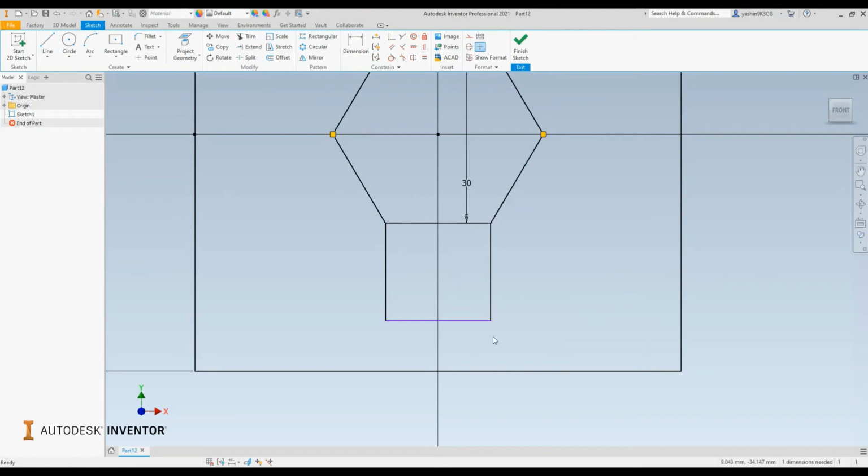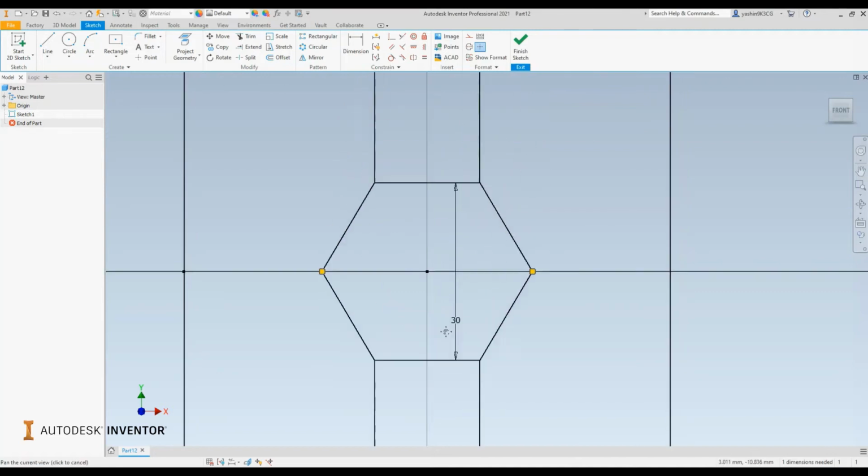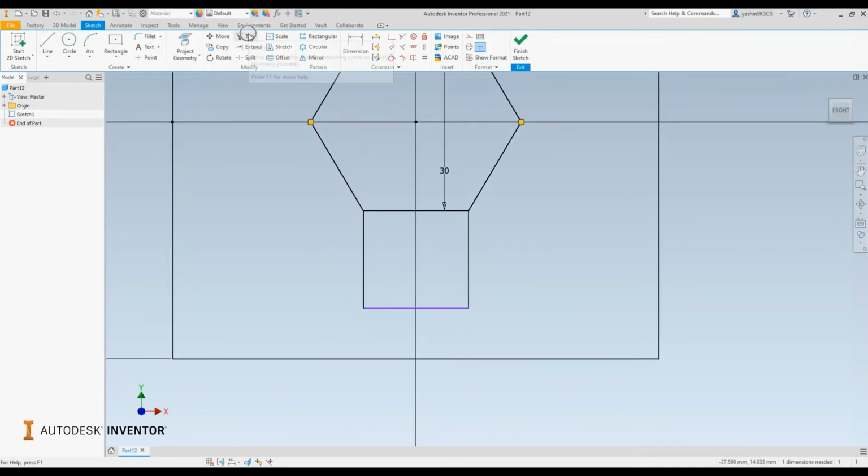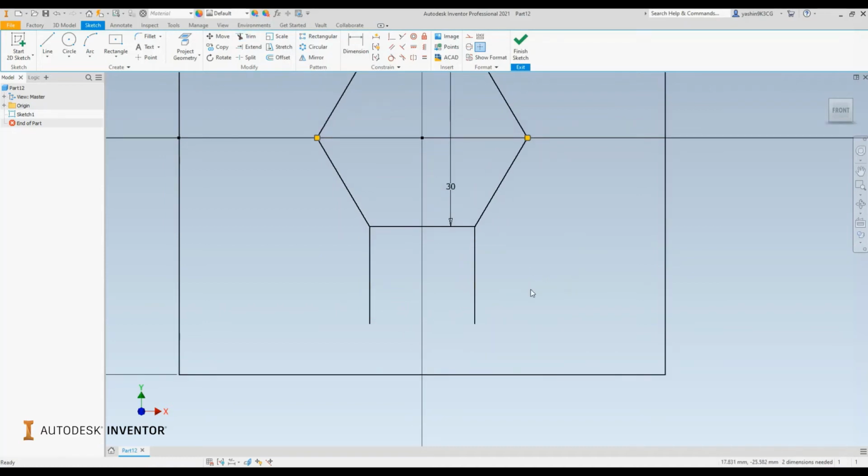Now I'd like to make a design change very quickly. I don't have to redraw this profile. I can use existing geometry. I actually want the profile to extend to the bottom as we have seen in the top view. So at the bottom of this, I can use a trim command to just remove those lines, or alternatively we could just delete it, which will be a lot quicker.